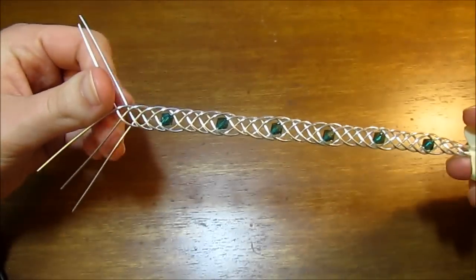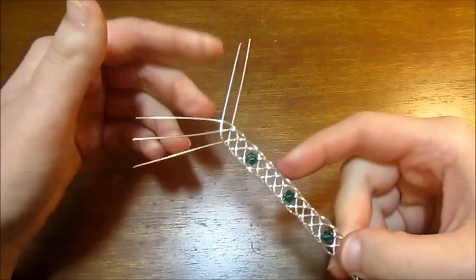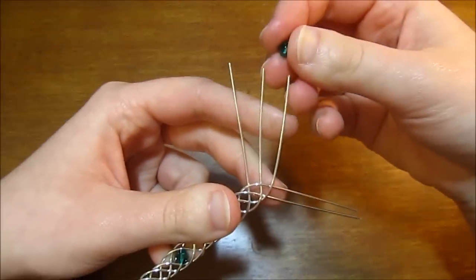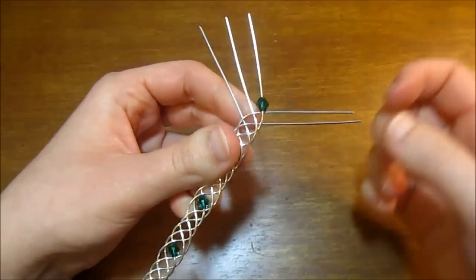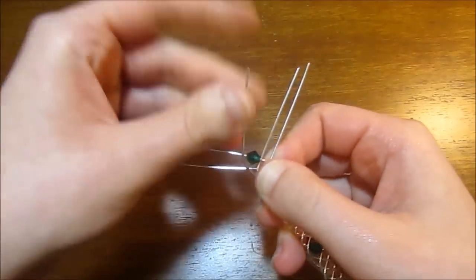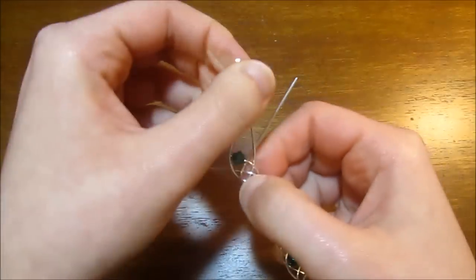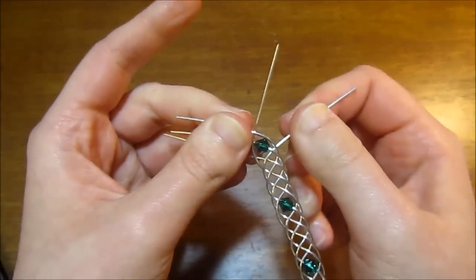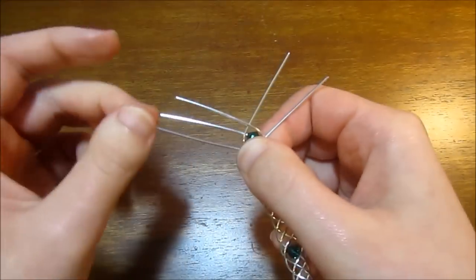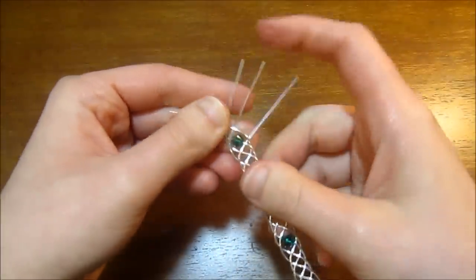I am back. I finished braiding up until there were about 1.5 inches left here, just in time to put on my last bead with you. So again, we're going to just put this on the middlemost wire. And we're going to do probably about 3/4 of an inch of braid past this last bead. And then we'll have probably about 3/4 of an inch left to finish off the ends of the bracelet, which I will show you how to do.